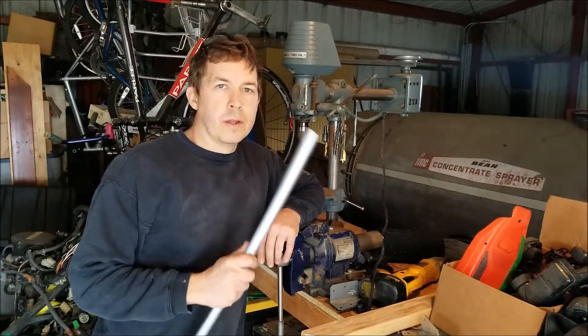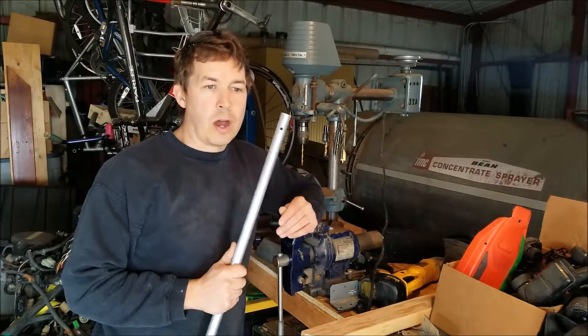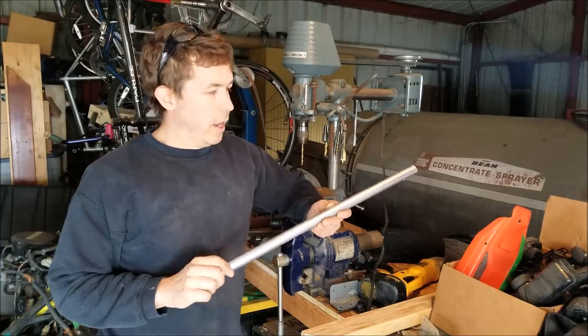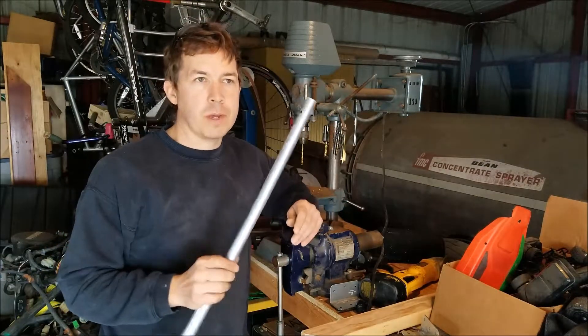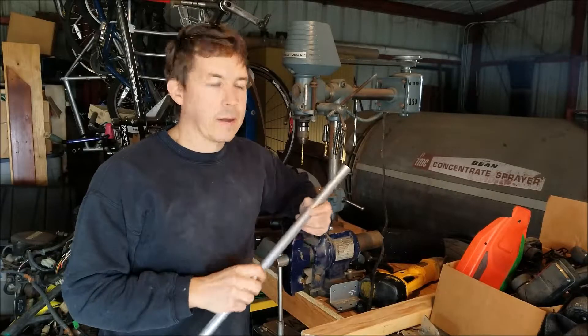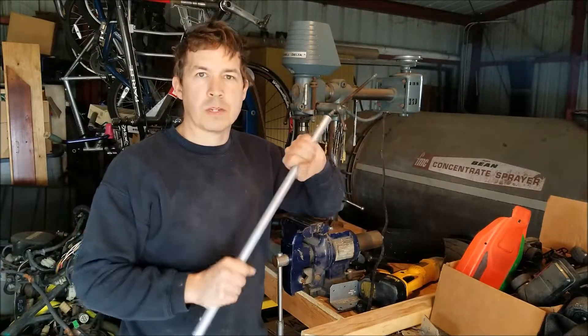Back in the dirty shop today with another semi-pro drill press tip. This is something I use a lot for drilling conduit and different pipes, but mostly conduit. I build a lot of things out of conduit — it's cheap, you can get it anywhere, it's galvanized so it doesn't rust, you don't have to paint it, and generally speaking it's got good structure to it too if you don't want to use a piece of wood.